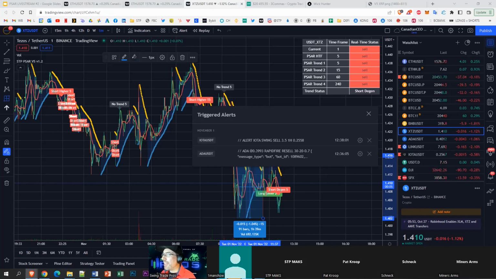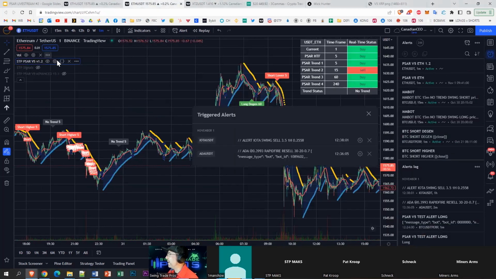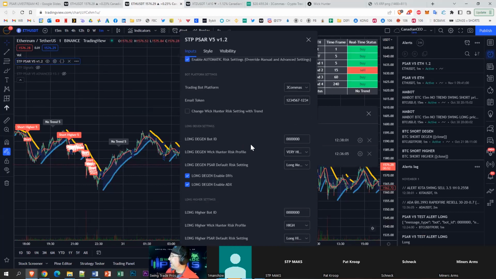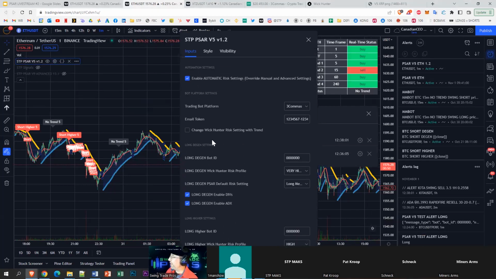Wick Hunter risk setting with trend again. Okay, let's talk about this. So Miners Arms talked about when you should do it. Right now we have it on ETH. And so the all important checkbox here, just do this on one of your pairs, okay? Change that Wick Hunter risk setting.